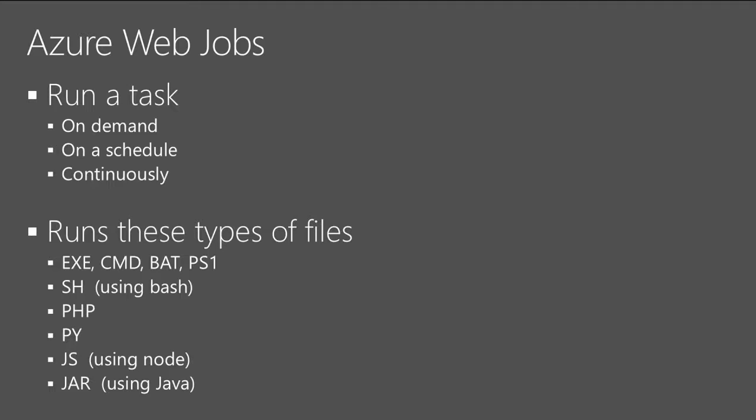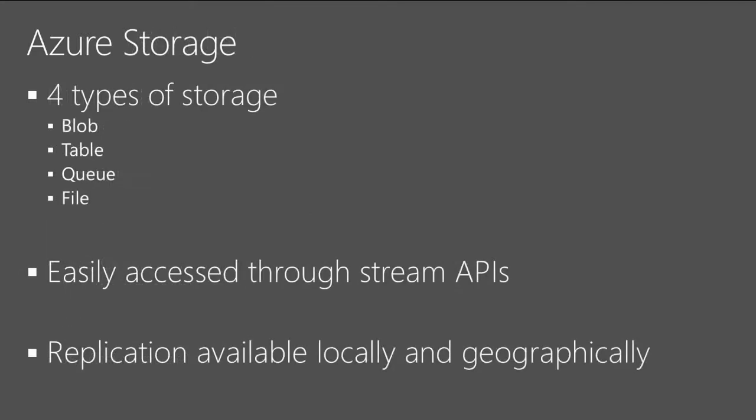So I want to make some thumbnails, and I want to put a maximum size on those pictures that I deliver from my website. So I'm going to resize to a thumbnail and resize to, let's call it full size, but it's really the most that I'm going to ship from my photo website, okay? So I'm going to use web jobs for that when we get back to the demo. And those files, those images, I'm going to put into Azure Storage. Now there's 4 types of Azure Storage: blob, table, queue, and file.